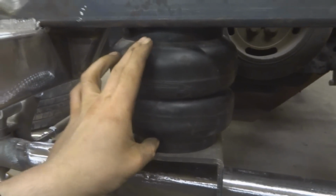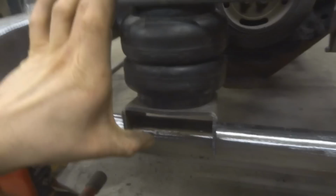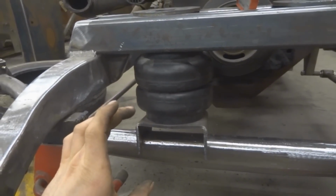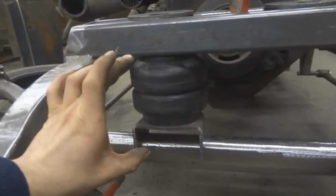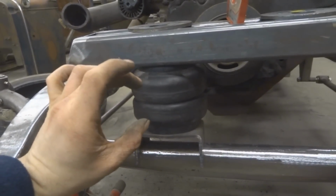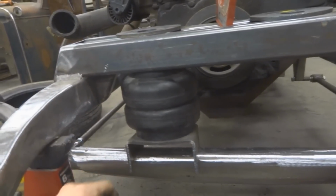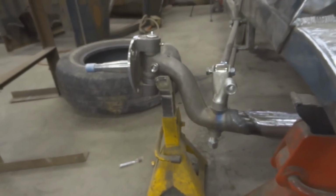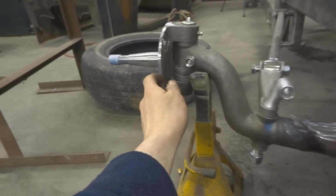In order to set these bags up, I'm going to set it up so that my bag is about halfway expanded at ride height. That way I have enough PSI to lift it, but you still don't want the bags at full PSI at ride height, because the lower the PSI, the softer the ride. So I want my bag to be at half stroke at ride height. I have my jack set here at ride height, to simulate my tires.